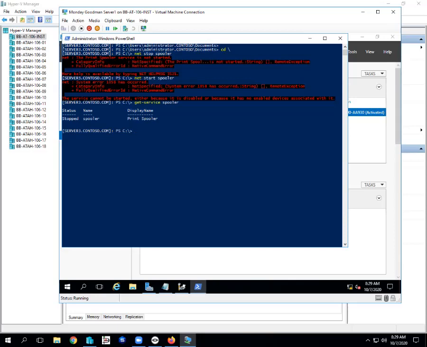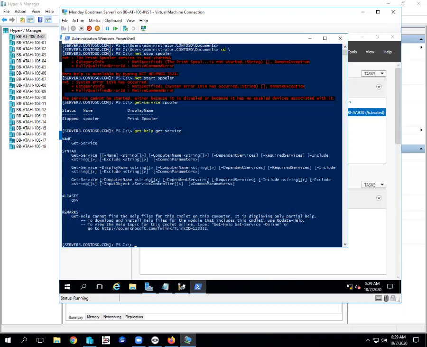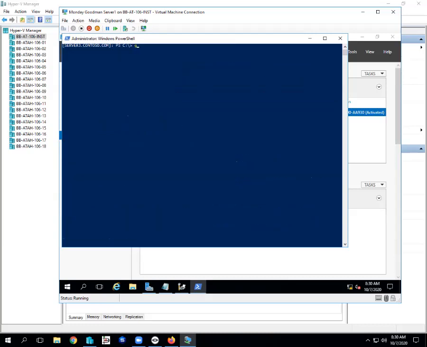Interesting. I'm on server 3. It won't start because, and then I can't. Okay, I'll check the firewall next.